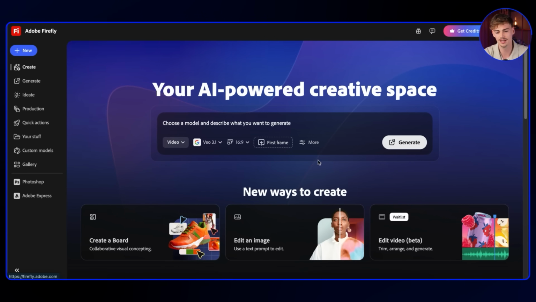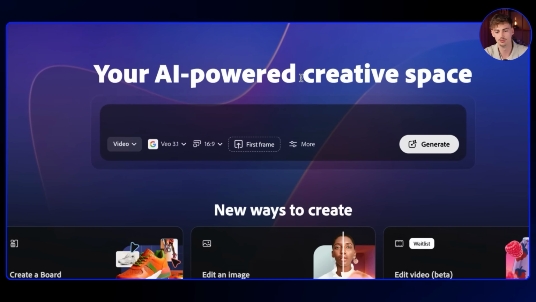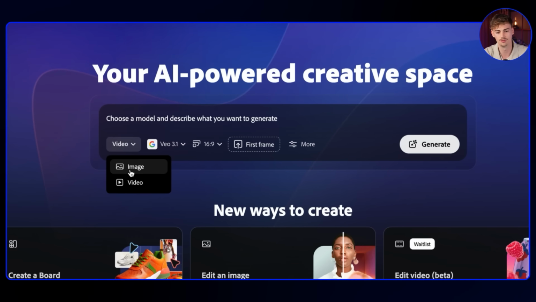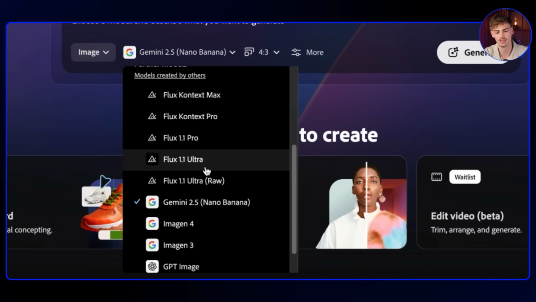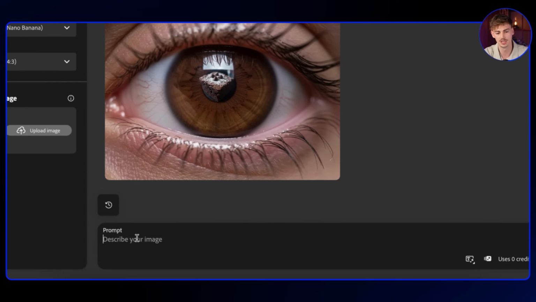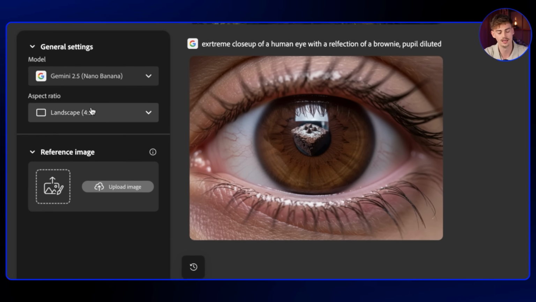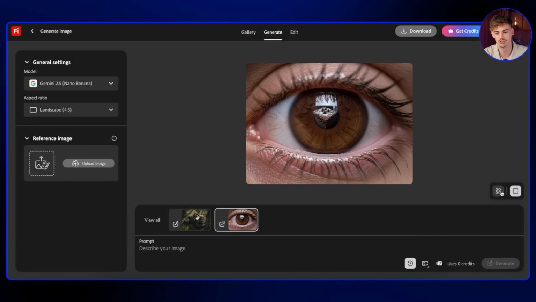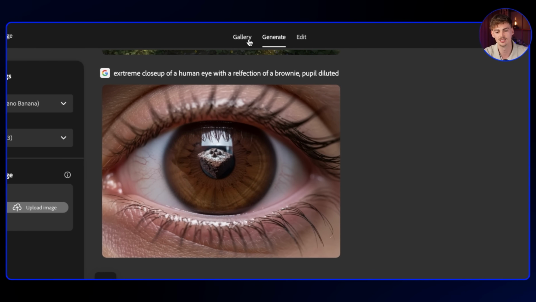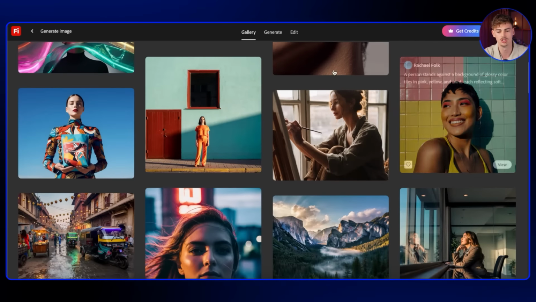So with Adobe, I find a few things strange. For example, we're on the home screen right now, and here we can use this image or video generation bar. Then we can switch between Gemini and the Firefly images. But if I then click on more, it will open up a new tab. Here I can start writing my prompt, and I can switch in between these different modes, different settings, and overall pretty basic, pretty standard. You can see your previous generations. The thing I find strange though is I go to gallery, then I see other people's generations. I would love to see my own generations right here.